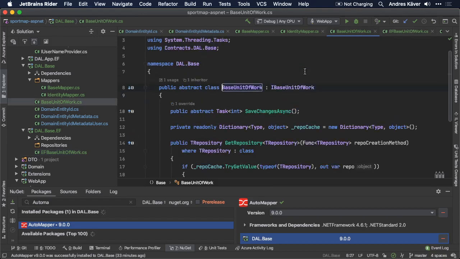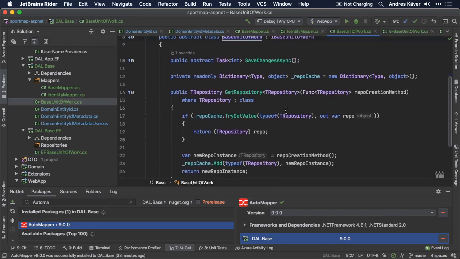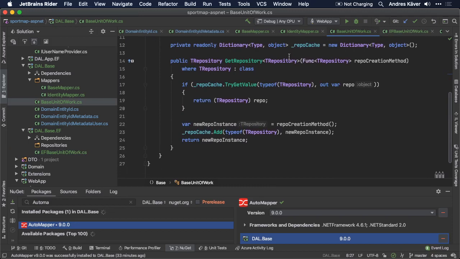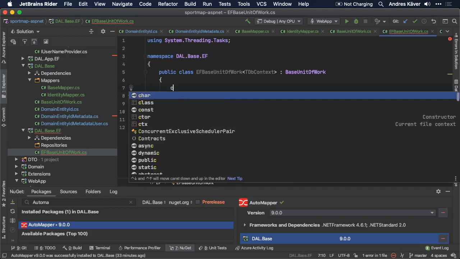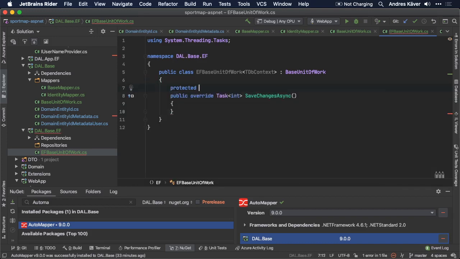So base unit of work is that one we just have written. So we have this get repository stuff here. So we need to implement this save changes. So here we have the protected. Can it be read only?